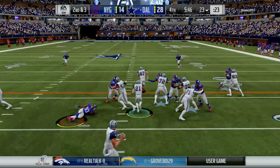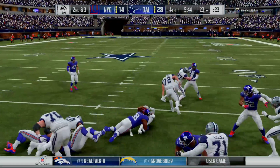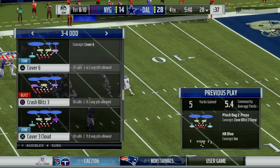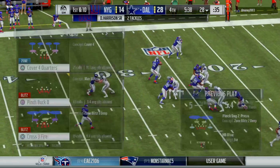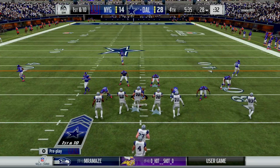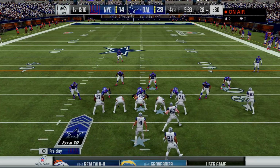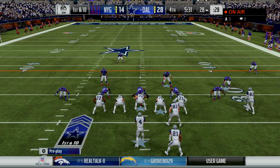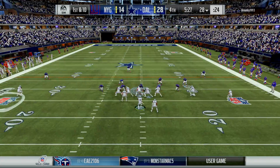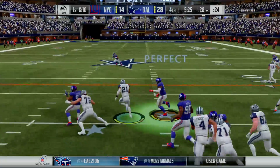Just take care of it, and they've got a good chance of ending up winning this game. And this one will go to the 28-yard line. They get 5 out of that one, and it moves the chains. I'm guessing you'd say this is kind of the key here. Grind out some yardage, work on that clock, see if you can continue to tick it down. Definitely. You want to bleed things out at this point, right? Continue to possess the football, gain some yardage, and put the onus on the defense.